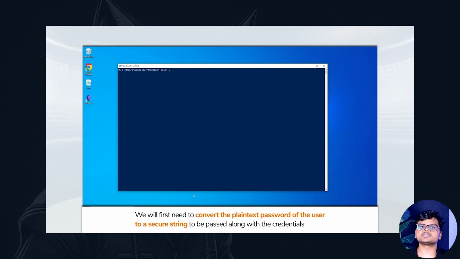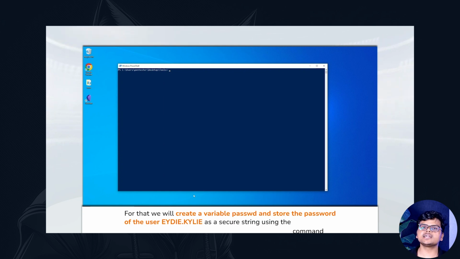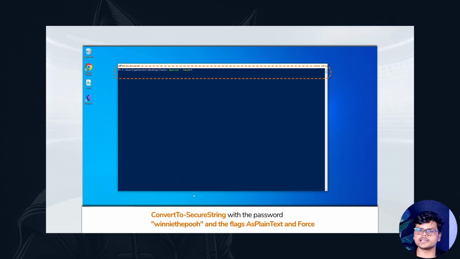We will first need to convert the plain text password of the user to a secure string to be passed along with the credentials. For that, we will create a variable password and store the password of the user Eddie.Kyle as a secure string using the command ConvertTo-SecureString with the password Winnie the Pooh and the flags -AsPlainText and the -Force flag.